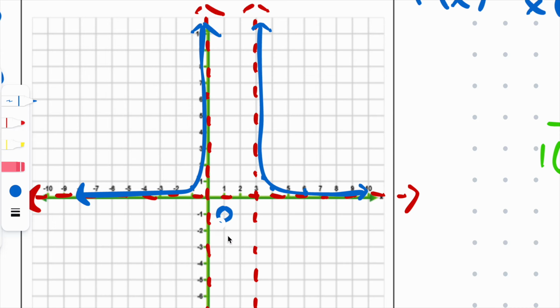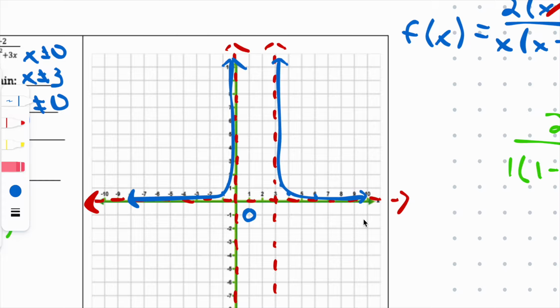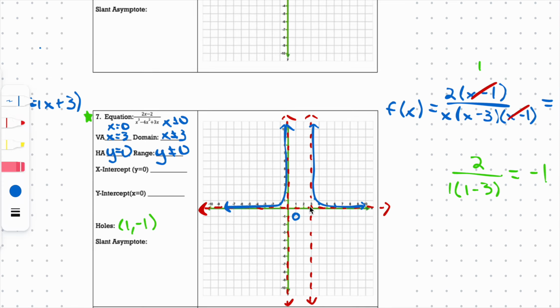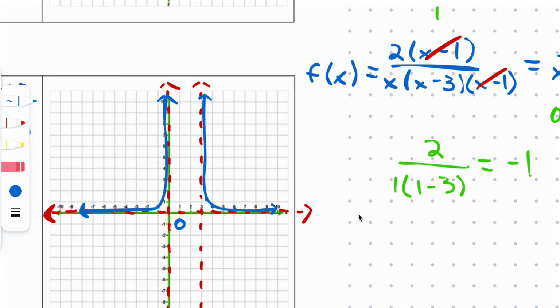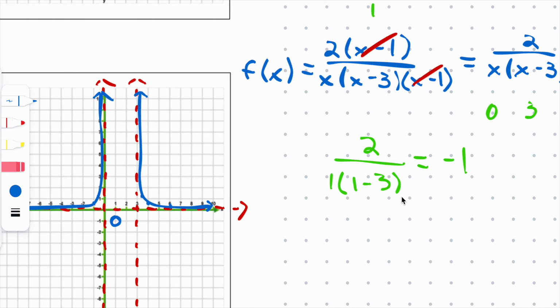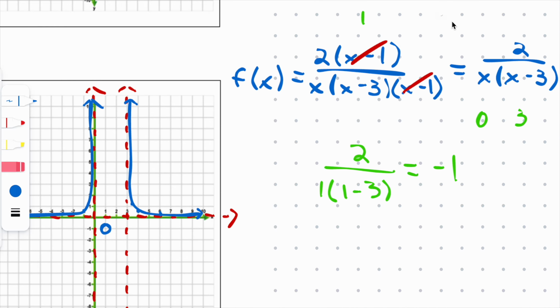And then let's do this middle section. This middle section is kind of weird, or it's not weird, but it does not obey all of the same rules as some of these curves on the outside of these asymptotes do, at least sometimes. So what we want to do is start plugging in values in between here. So let's plug in 2, for example.